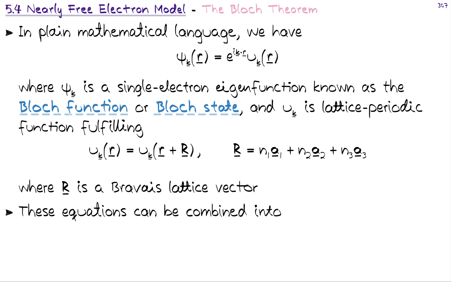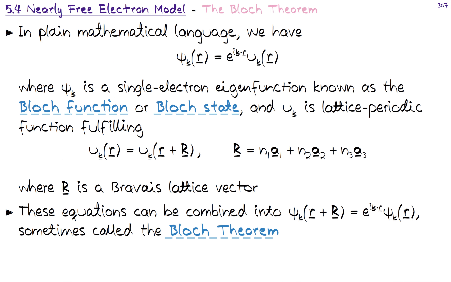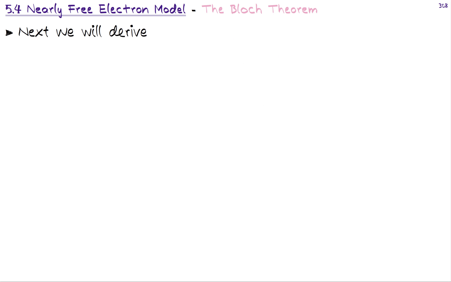These two facts — the first equation and the restriction that u_k is lattice-periodic — can be combined into a single equation: ψ_k(r + R) = exp(ikR) × ψ_k(r). This is sometimes called the Bloch condition. Essentially it restricts the possible solutions for the electron wave function inside the periodic solid. It will help to derive the Bloch theorem so that you can better appreciate its meaning — that is what we will try to do next.